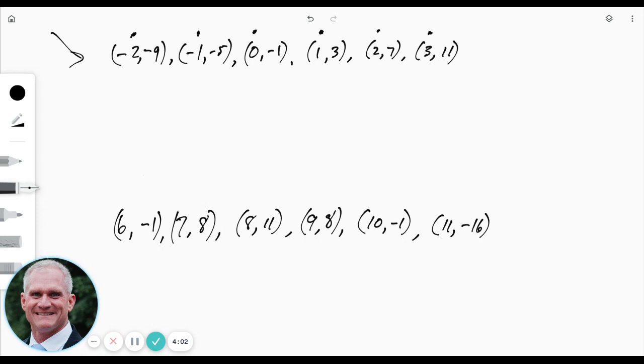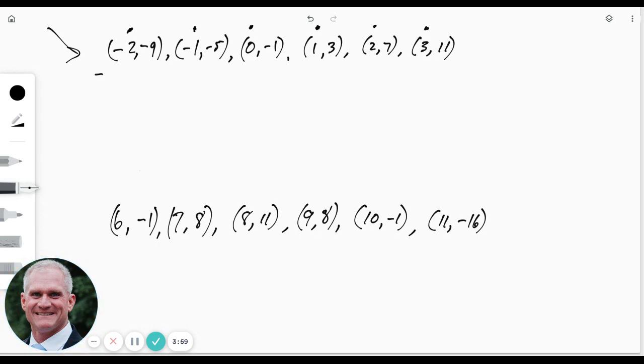So now we go ahead and list out our y values: -9, -5, -1, 3, 7, 11. When we talk about finding the set of first, second, and third differences to determine whether an equation is linear, quadratic, or cubic, we're talking about finding the difference between each set of points as we go. So what's the difference between -9 and -5? Well, that's -9 minus -5, which is -4, okay?